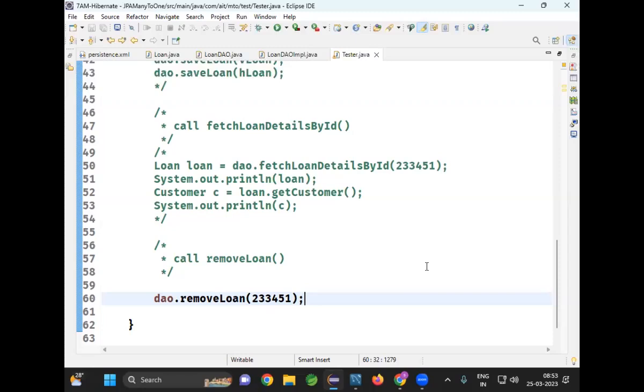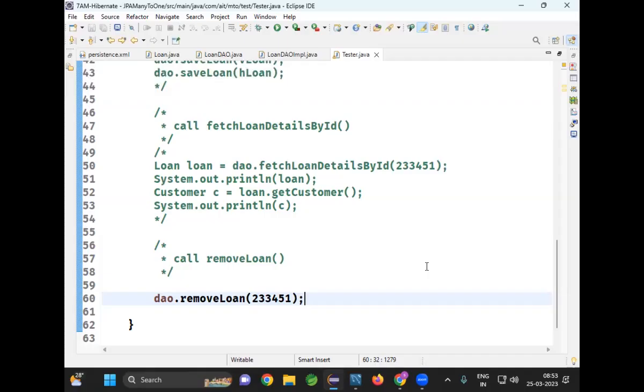What are the other loans? Personal loan is there. Home loan is also there. You are getting my point, everyone?